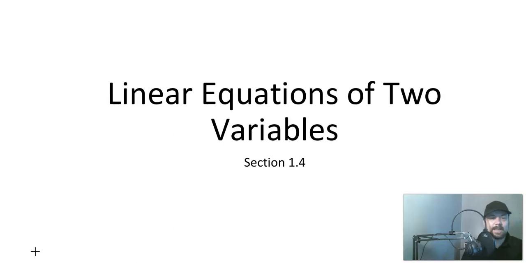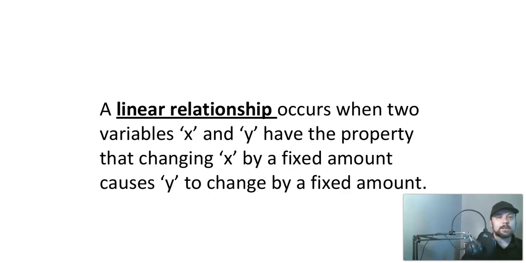In this video, we're going to take a look at section 1.4 on linear equations of two variables. In the previous section, section 1.3, we actually already got a glimpse of this topic. At the end of that section, we talked about finding the x and y intercepts of linear equations, and we talked about graphing vertical and horizontal lines. So we're going to continue, maybe even go back a little bit before that, introduce the whole concept of a linear equation now, and then continue the study of graphing lines.